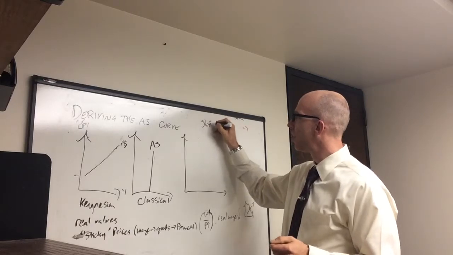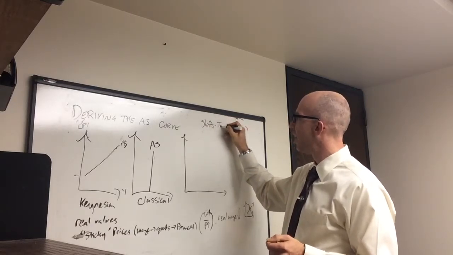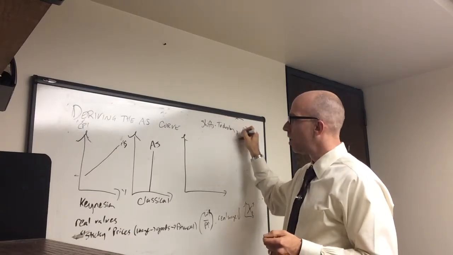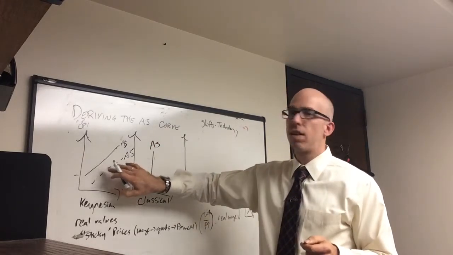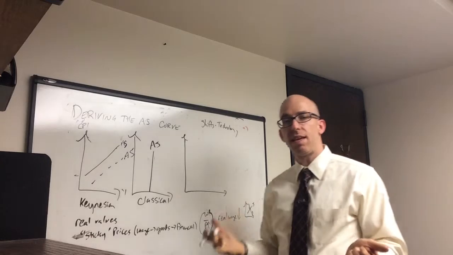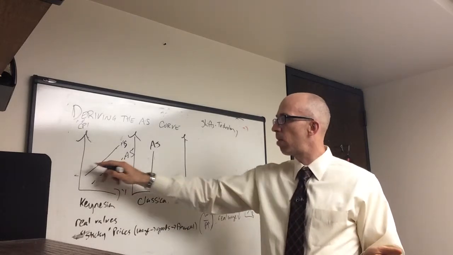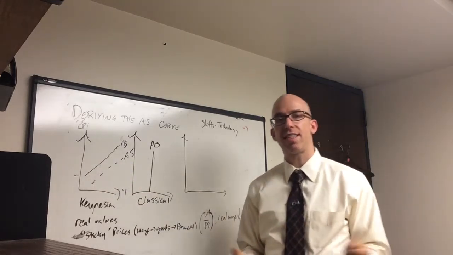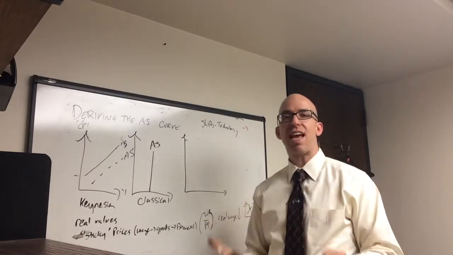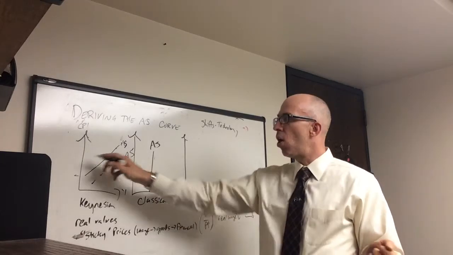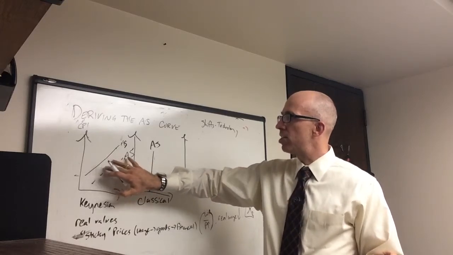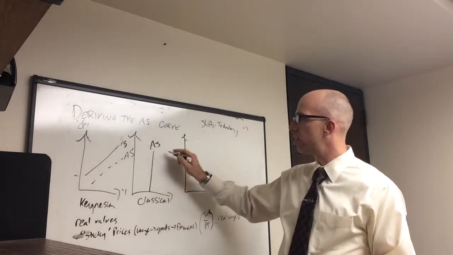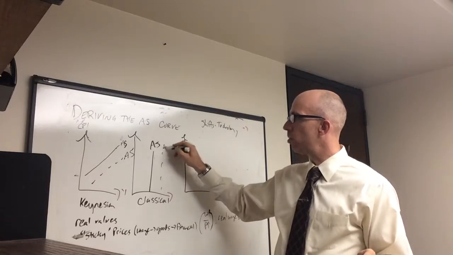Now the shifts, the big ones. The big ones are technology. Technology will increase AS and cause more items to be produced at the same price. And so it's the same price level that will have more GDP. I think of how the internet has allowed more people to write papers, send documents, go shopping, all for cheaper. And so technology is a good application of an increase in aggregate supply. And you could do the same thing here. AS moves to the right.